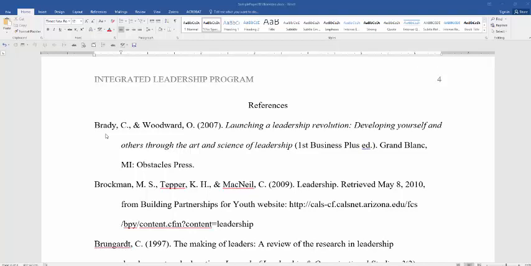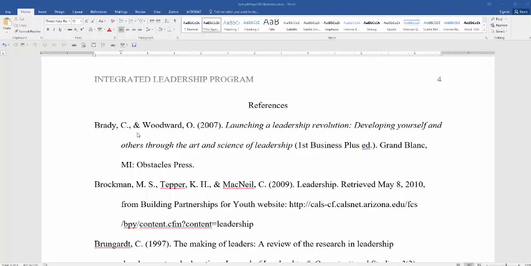So the first one we have here is a work written by two authors. The standard format for APA style, as it is with any reference, is think of it as a paragraph, because students always ask me, where do I put the period? And I tell them it goes at the end of the sentence. So you have different sentences that make up this paragraph for each type of reference.